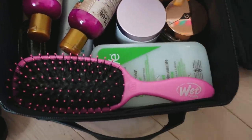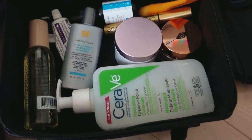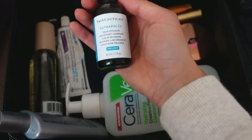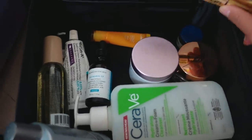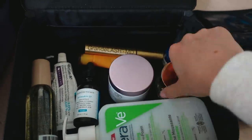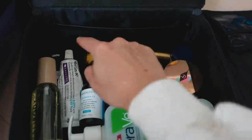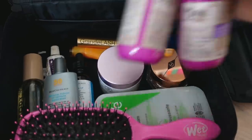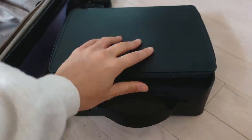In my cosmetics section I have my hairbrush, cleanser, mini shampoo and conditioner, face sunscreen, retinol cream, Vitamin C serum — I love the Silymarin CF, it's really good for oily skin — my GrandeLASH, two lip balms, my Fresh Rose Deep Hydration moisturizer, eye cream, and my face self-tanner. I'll also add some cotton pads and q-tips. All my cosmetics packed away so efficiently — I'm obsessed with this cosmetics bag, it's so convenient.